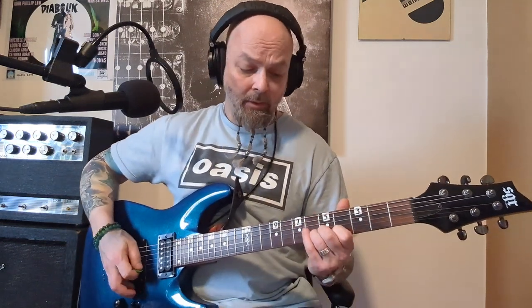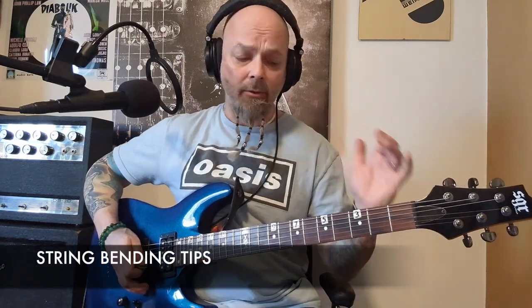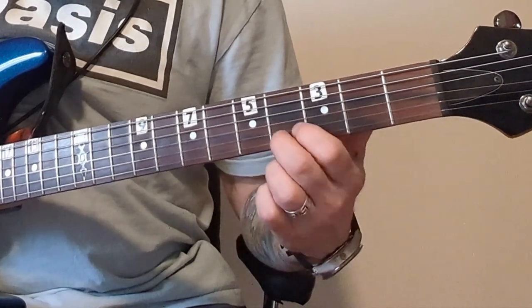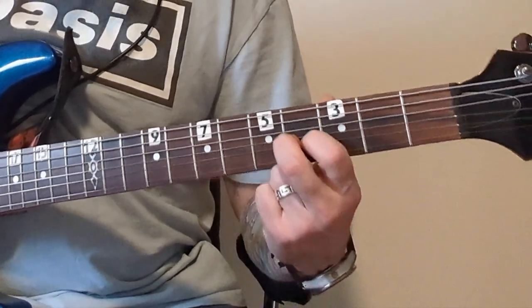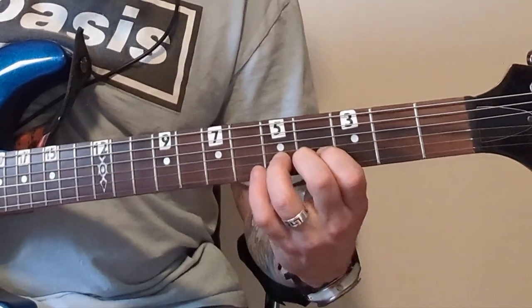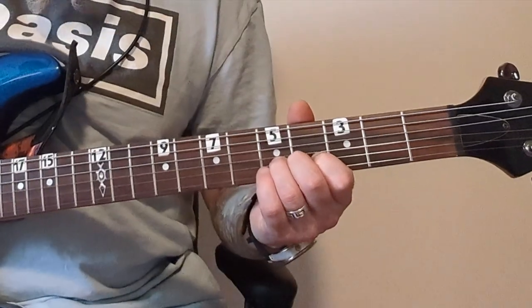3-5-3-5-7-5, 3-5-3-5-7. And then on top of that, there's a guitar going the first time around. You don't use just one finger. You're going to use three fingers to bend the string, right? So you're going to put your index finger and your middle finger right here on the 4th fret. You're going to fret that B string right there on the 4th fret. And then put your ring finger on that 5th fret of the B string.